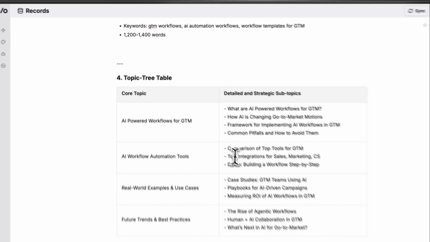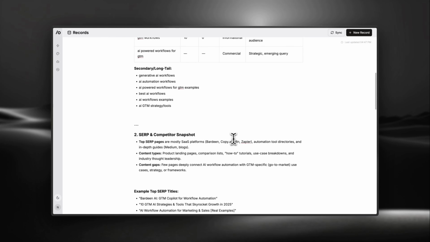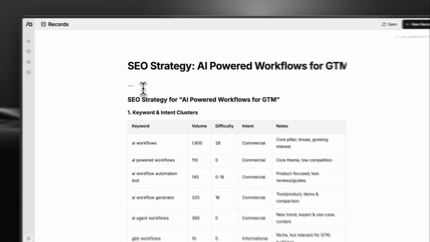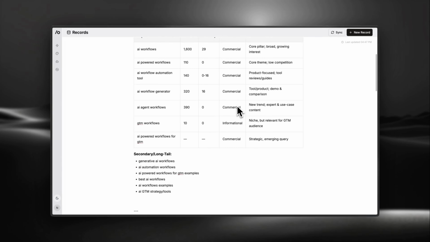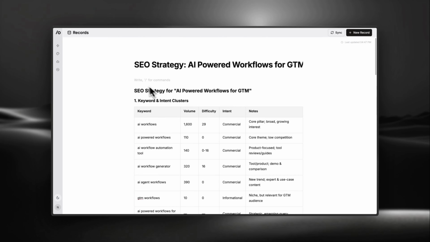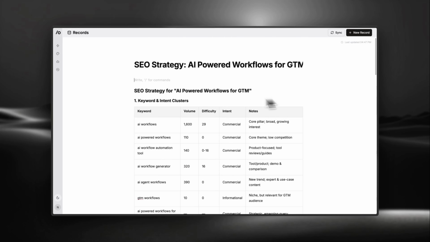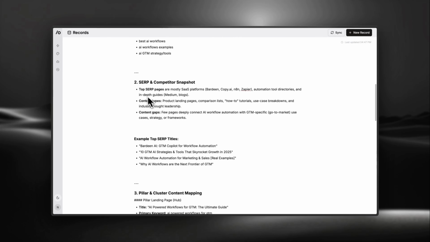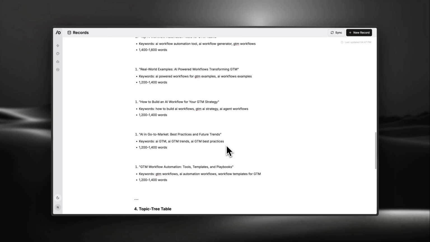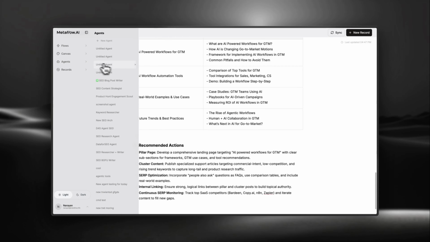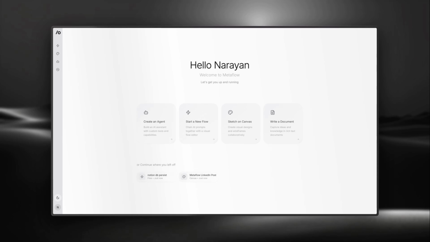I think this is a solid start for creating an agent with Metaflow and starting a content strategy. If you're someone who wants to get into SEO, but don't really have a plan, this agent will help you cross 60 to 70% of the strategy part because it's given you all the keywords, the landing pages, and the blog posts you can do. This is a good start for an agent, and in the next video, I'll show you how you can build a blog writer agent. With the recommendations for these blog posts, you can have the blog post agent execute the content for you. I guess that gives you a good overview.